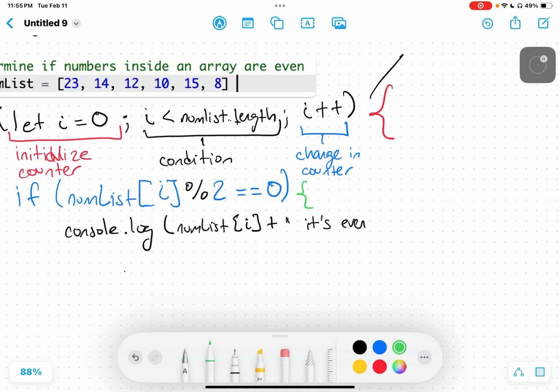Position 0 is 23, which won't work, so we'll go to 14 is even, and here is even.